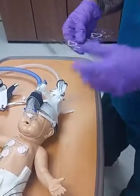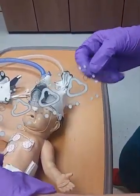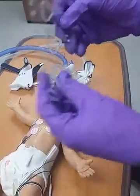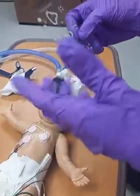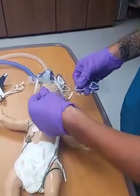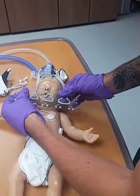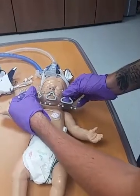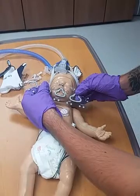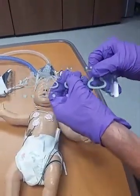In order to get the correct size for the baby, every flexi trunk circuit comes with this sizing guide. Currently we only have this size, this size, this size, and this size — so it's 3, 4, 5, and 6 millimeter. What you do is come up to the baby's nose and measure whichever one would fit right. The dots are for the prongs. So that looks like it would fit that baby pretty well, so we would go with the 4 millimeter size prongs.